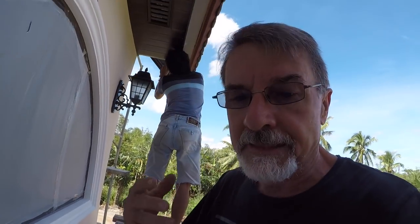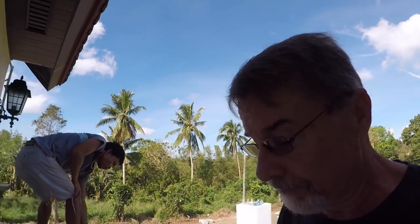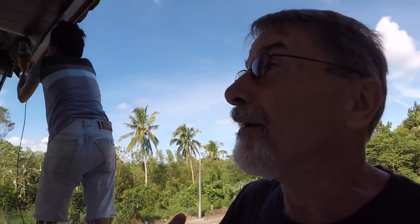Yeah, so what I asked them to get is a file. We'll use a round file to roughen up and smooth around the area where we just cut the hole for the cables, because when we're pulling the cable through for any maintenance or anything like that, we don't want to damage any of the CCTV camera cable inside there. Best thing to do, if you can find one, is a rubber grommet, but we don't have any grommets around here.